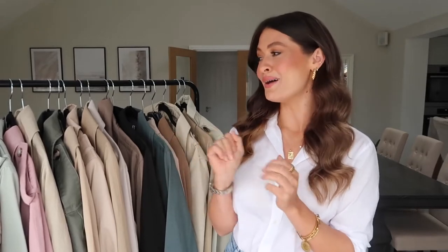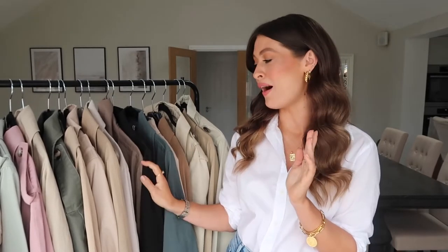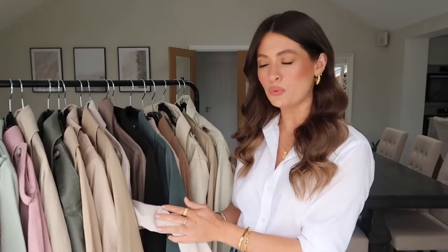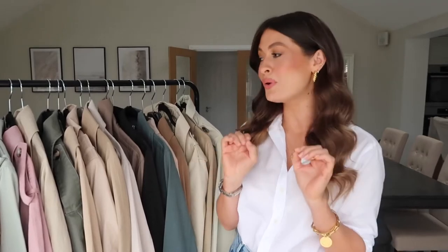Just a little disclaimer - I will not be keeping all of these trench coats; nobody needs this many trench coats. But hopefully this video will make it a little bit easier for you to find the perfect one. I've kind of focused on more sort of beige and stone colored trench coats because for me that's the perfect trench coat color, but there are a few different color options here as well, and a lot of these come in lots of different colors too.